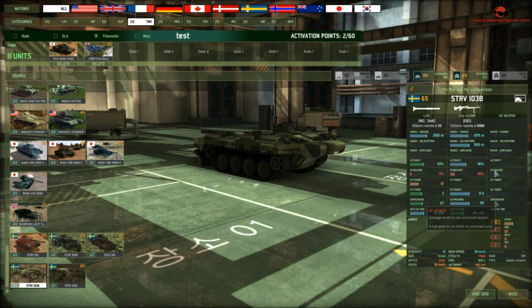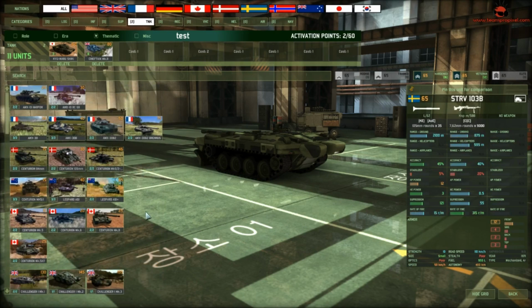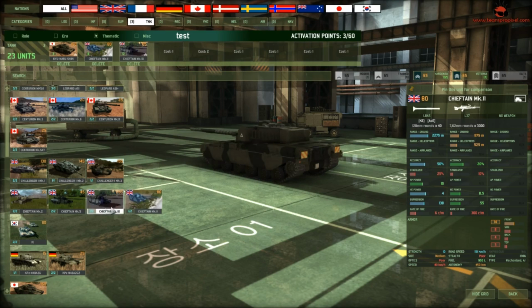This is pretty good. So if you want to have sort of a support tank near an anti-air, then this STRV will be your best option. It's only a 65 pointer, but regarding the range of 50 to 65 points, the Chieftain definitely 100% wins it.